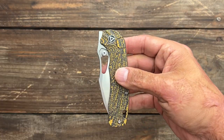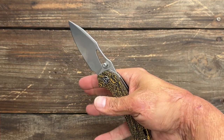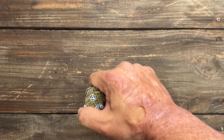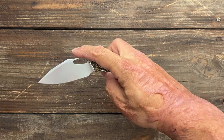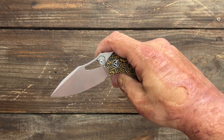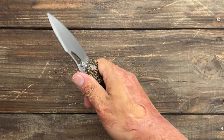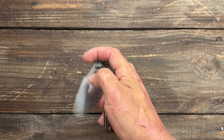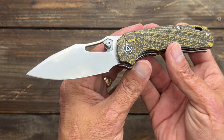You have three different methods of deployment. You have a thumb stud that works excellent. You have that blade hole that works excellent, the reverse grip. And as you can see, you also have a front flipper that works good as well. Let's see, can I? Yeah, I can do the reach around, but it's not as easy. It's got a nice snappy detent, well-tuned action. It's getting there. I haven't been using these knives all that long, but they are breaking in nicely. It is riding on ceramic ball bearings with a ceramic detent ball like all the rest of them.